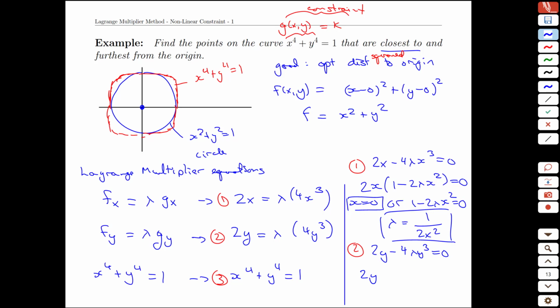Every term has a 2y, and then we brought a 2 out, so we'll have 2 lambda. We brought out a y, so we'll have a y squared equals 0, and in exactly the same form here, we'll have y equals 0 from this calculation, or another lambda possibility, 1 over 2y squared. Now we have a chain of possibilities to investigate. We'll continue this on the next page.